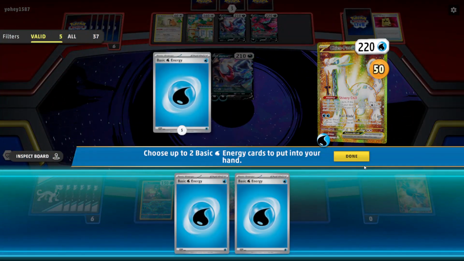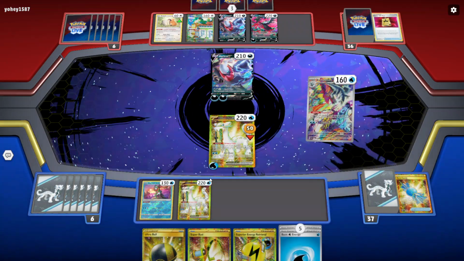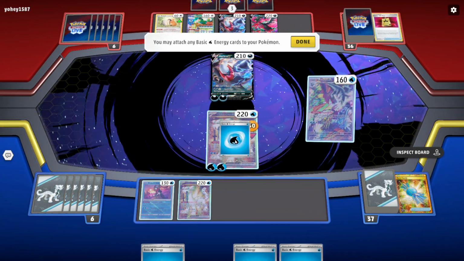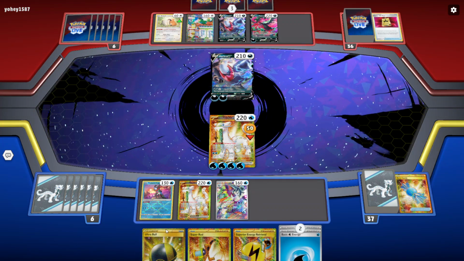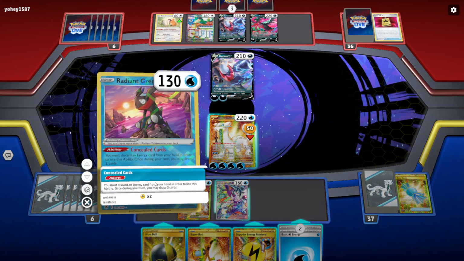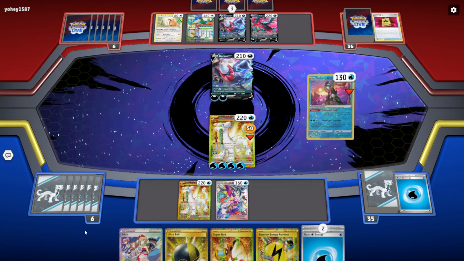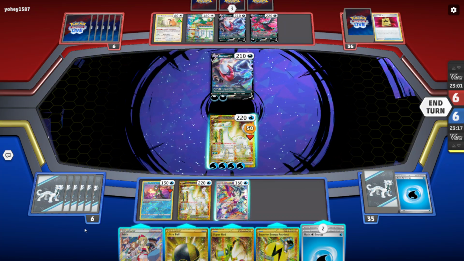Shiver Chill. And then Super Cold. Now the cool thing with Baxcalibur's attack is you can discard the energy from any of your Pokemon, not just the Baxcalibur. So if you have any extra energy attached to any of your Pokemon, you can just use that.